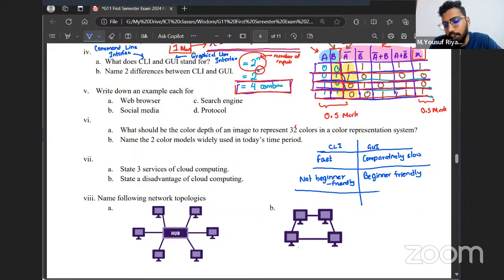Okay, which one do you think is more so, comparatively?